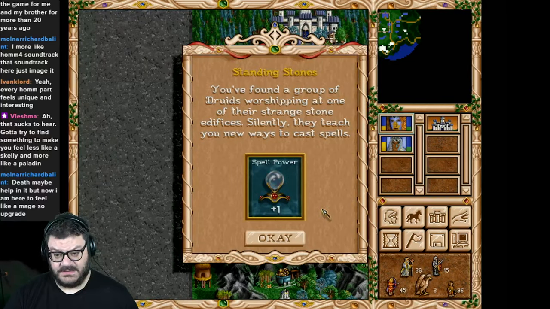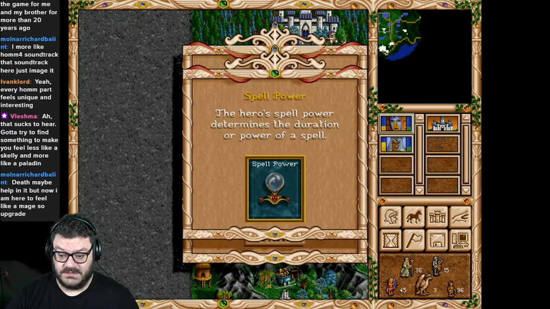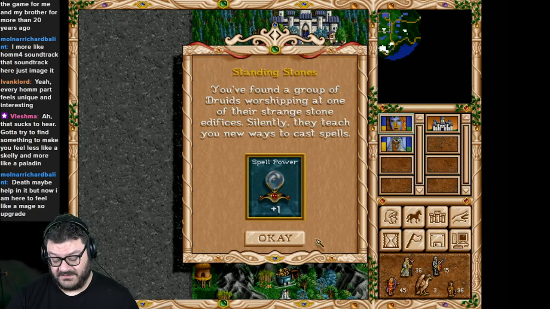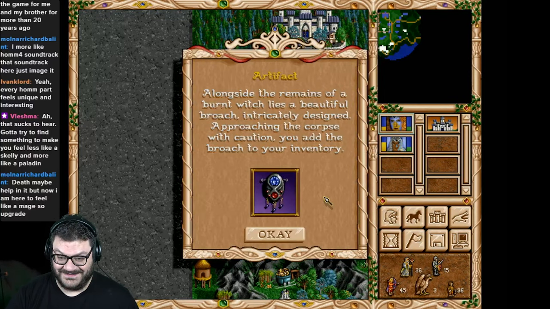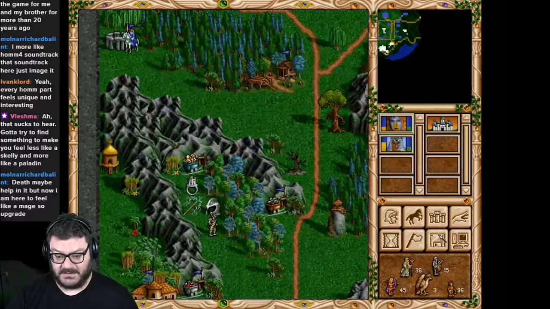Picture scattering. Okay, great. You found a group of druids worshipping at one of their strange stone edifices. Silently, they teach you new ways to cast spells. Those sentences are very sibilant. Alongside the remains of a burnt witch lies a beautiful brooch intricately designed. Approaching the corpse with caution to add the brooch to your inventory. Increase spell power by 3.